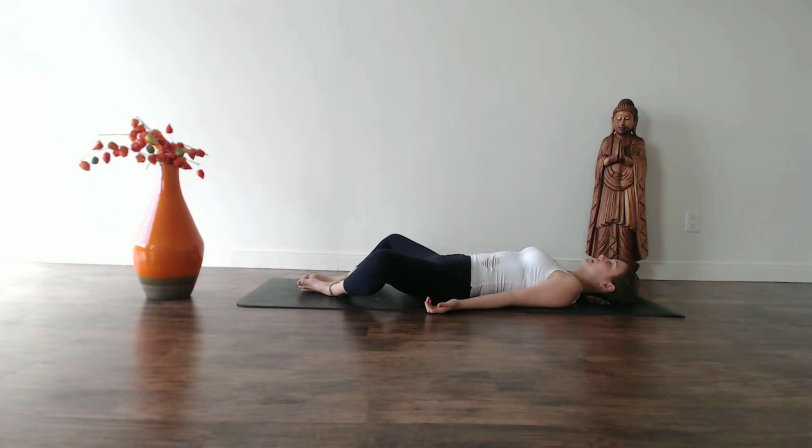And just really connecting to this natural rhythm and flow. And allowing this breath to keep you present, keeping you tuned into your body and out of your mind.